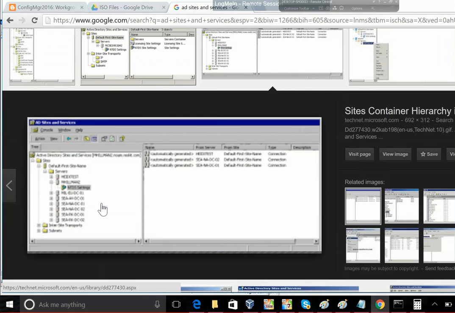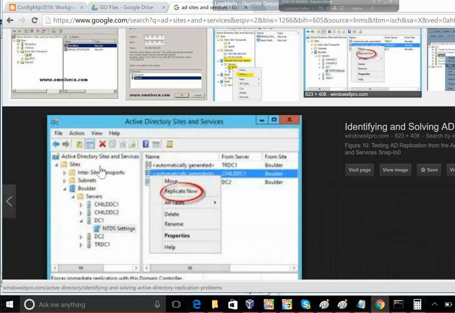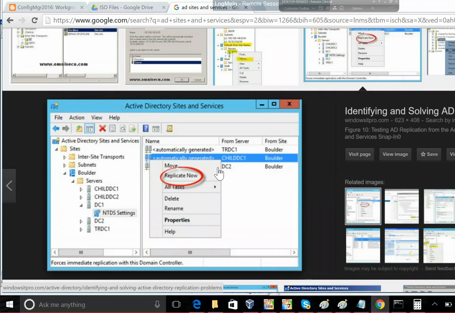Now, if you look at this screenshot, it clearly shows you the replication. For example, when you created site 1 and site 2, DC1 has to be replicated automatically to the other site's DC, or DC2, TRDC1.